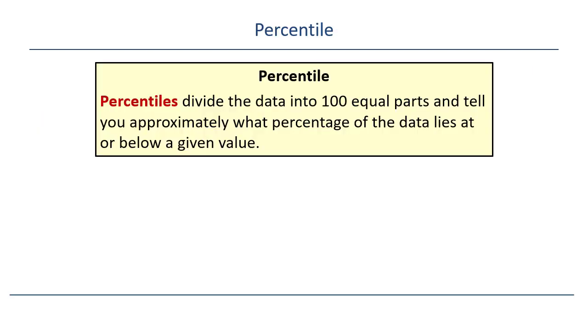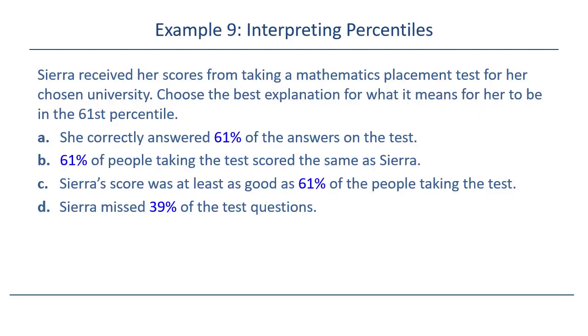Okay, percentiles. If you divide the data into 100 equal parts, that tells you approximately the percentile that a data value lies. Basically, if you say this is the 25th percentile, it just means that it's greater than 25% of your data. Greater than or equal to sometimes. Some people classify them as strictly greater than, some people classify them as greater than or equal to. Just know that there can be slight discrepancies that way.